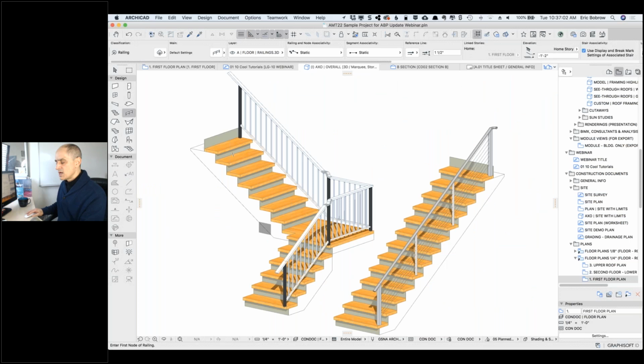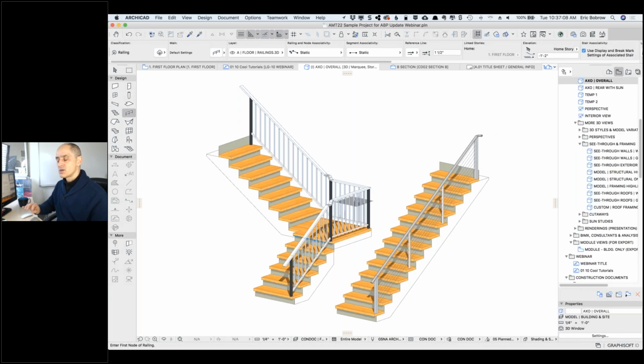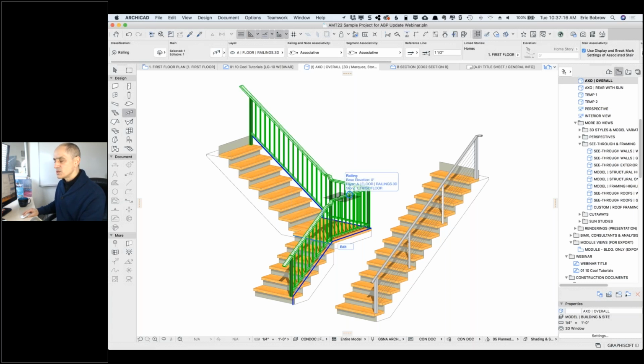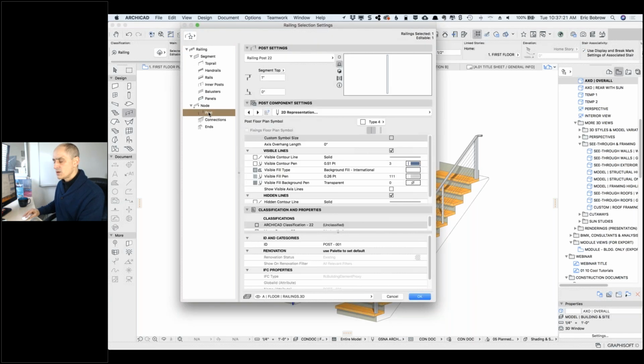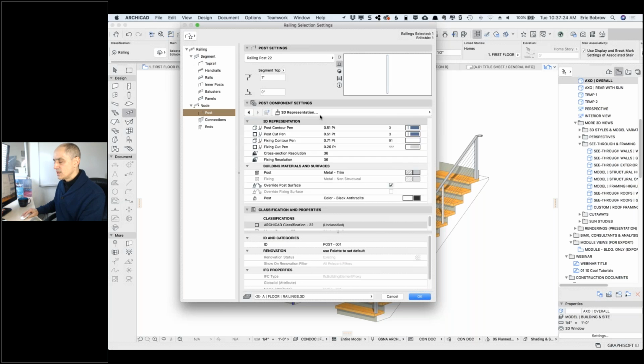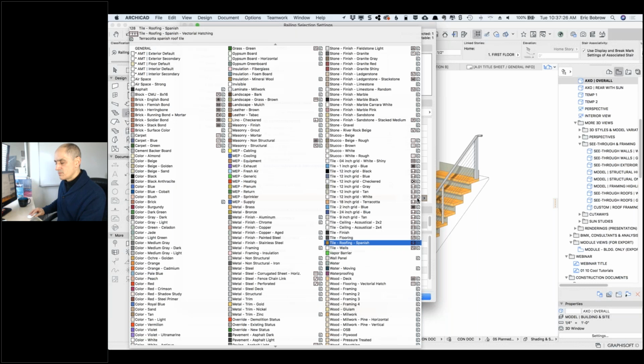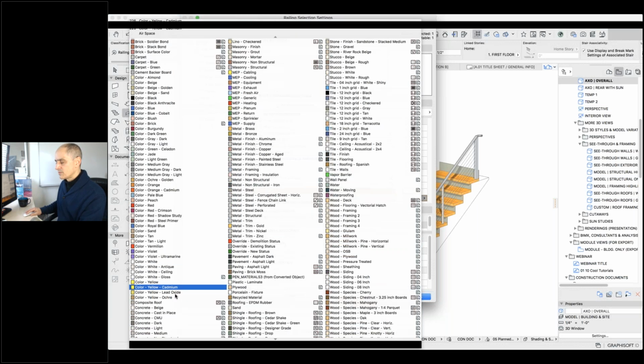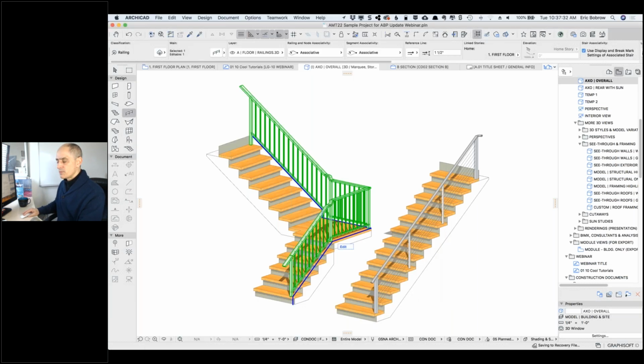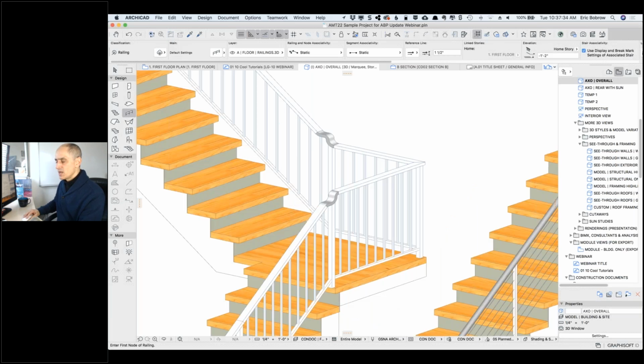And now you can see this is not a wired one, but it's got balusters, it's metal. Now it's got some issues again because on that one in the front, the posts were changed individually as opposed to globally. So let me go to this and we'll open up the settings and say, you know what, the posts here need to be made in 3D. Instead of with black, we're going to make them with a white gloss. And now, much better.